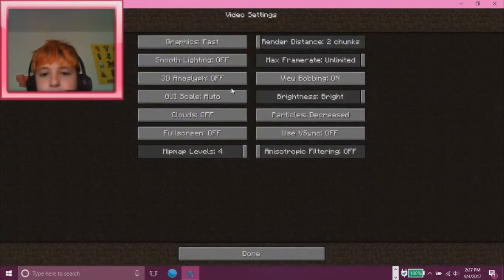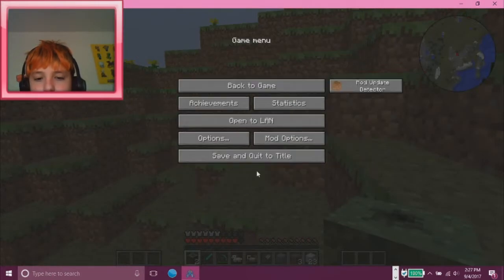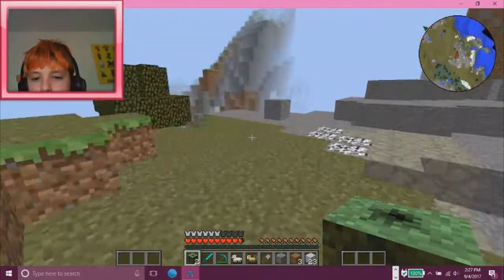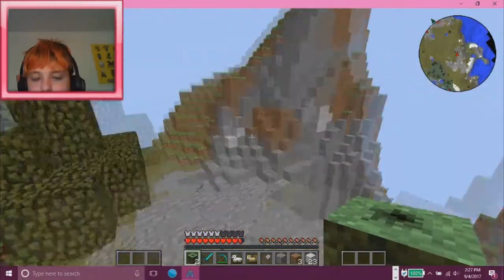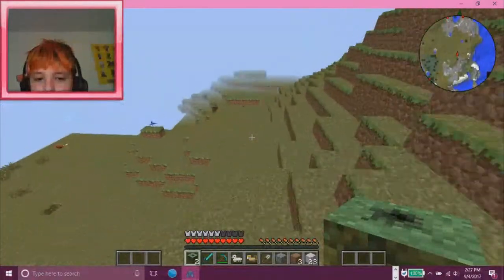Hold on, let me see. What is causing this? VSync off, full screen off. What could be causing this? Maybe the bobbing. Let's try turning that off. There you go. Look at that. I think it's actually working a little bit better now. It only freezes a little bit, but that's fine.